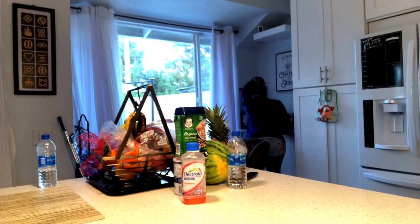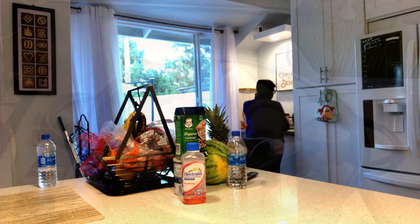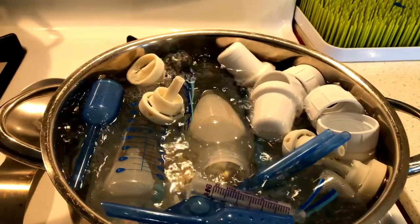Then what I normally do as my bottles are boiling, I just go and get some tea and try to enjoy it after all this process.